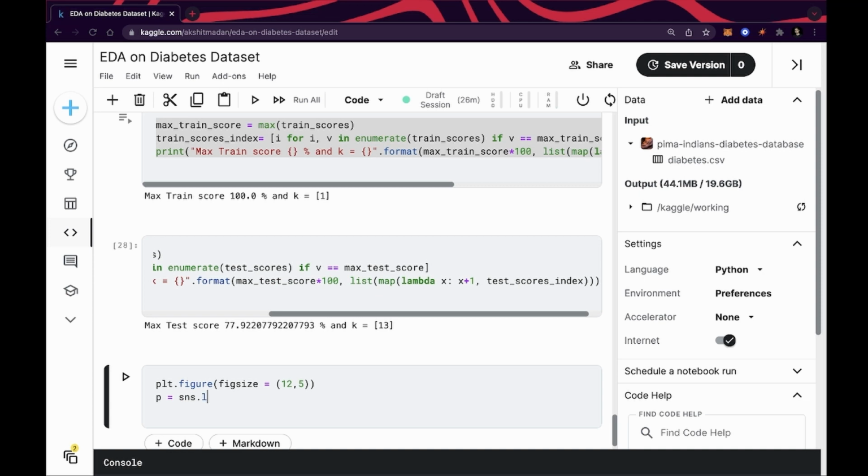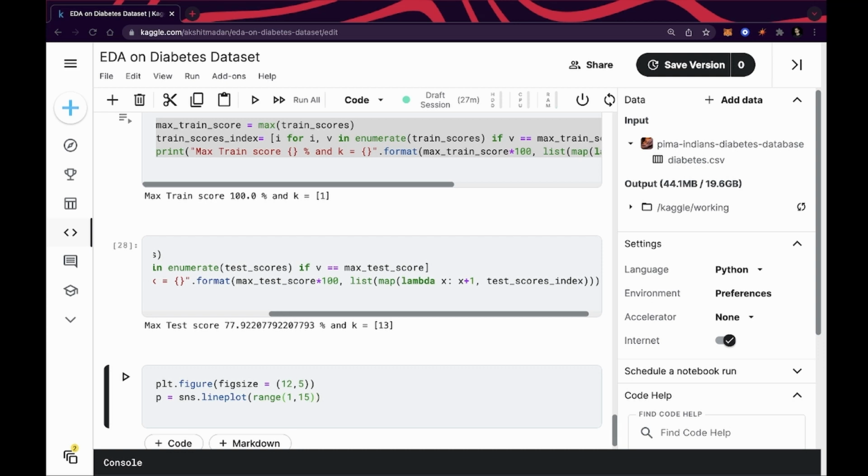I hope that you already know about seaborn and matplotlib functions. So we are having this line plot, and in the x we want the range from 1 to 15, because we took the range as 1 to 15 while finding the k values.